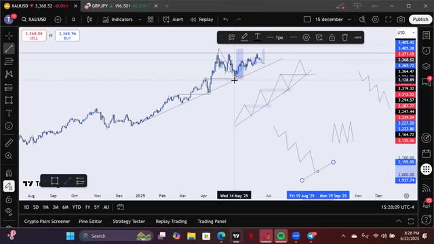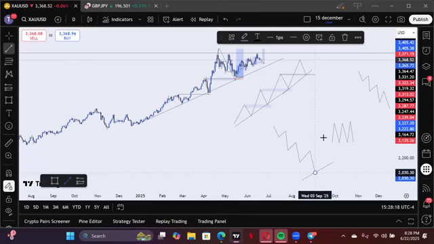Once price is already there on the 4 hours time frame or the daily time frame, what you now do is go down to the lower time frame, the 15 minutes time frame. What we are now expecting is for price to give us what? A market structure shift by taking out this last high. Once this last high has been taken out, we're now expecting price to give us what? An inducement, then push up again.